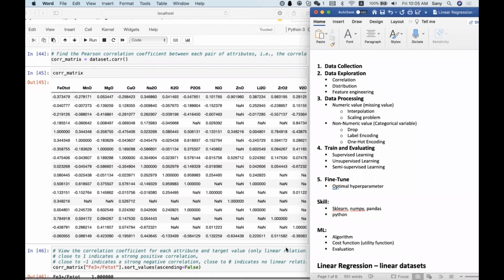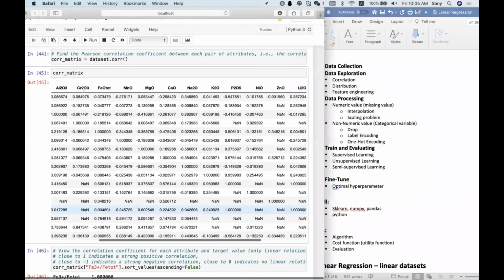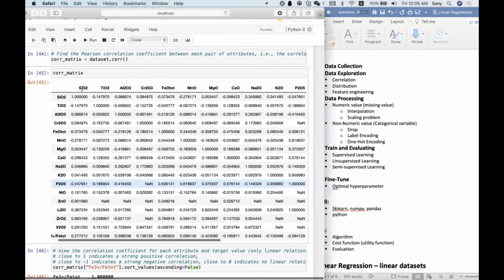And it's quite important to construct the parameter space, especially its dimensionality. Each column here, which means each oxide or dioxide here, will be part of the parameter space, and it will be one of the dimensions in this space.